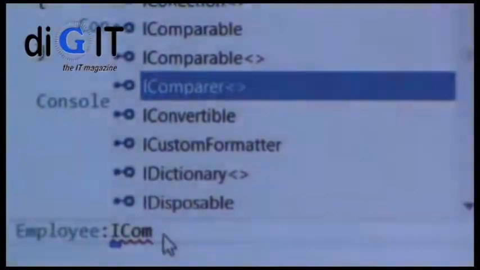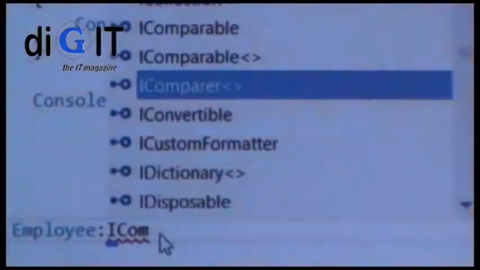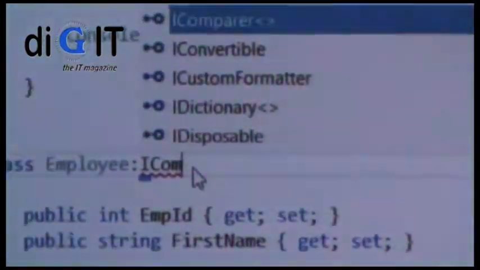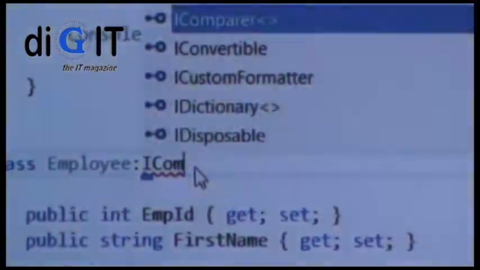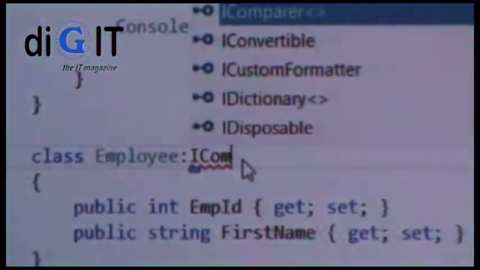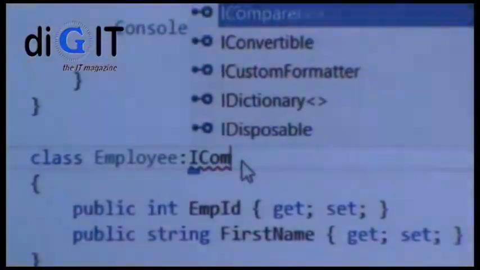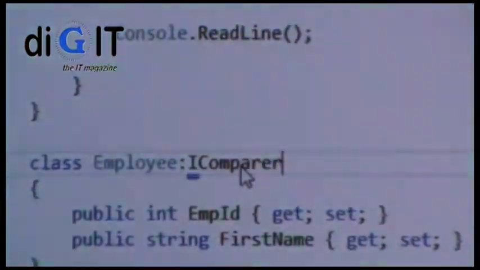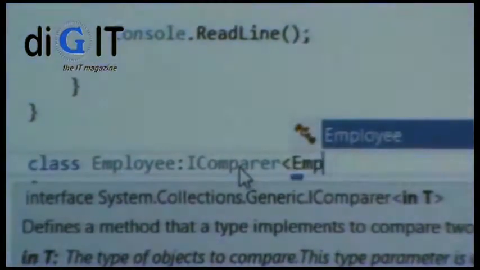Separate items, in the sense, let's say I am here and I can compare these two people, right? If I am implementing IComparable of type T, I am here and I am going to compare myself with some other, right? Got it?